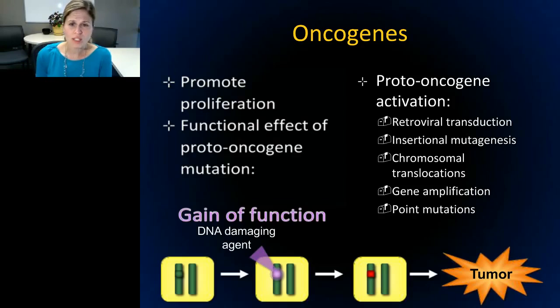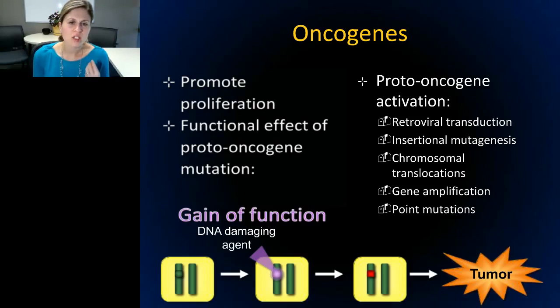How proto-oncogenes can be activated are varied, a list of which is here. Viruses and chromosomal translocations, any kind of amplification of genes, or point mutation, all of these are going to potentially lead to turning on a proto-oncogene into an oncogene. And as you can see below in this lovely image, I have this little yellow cell here with green chromosomes, and there's a little green ball here that represents a particular allele of a particular gene sequence.